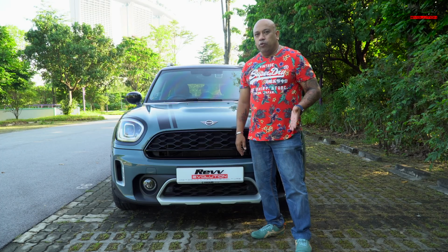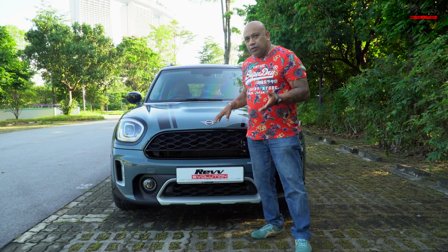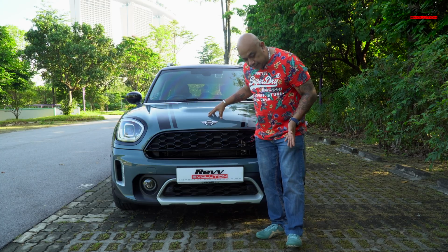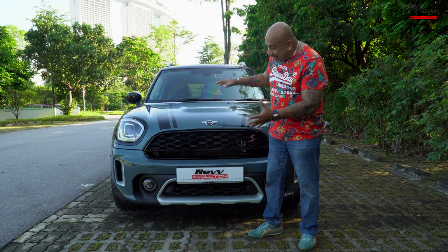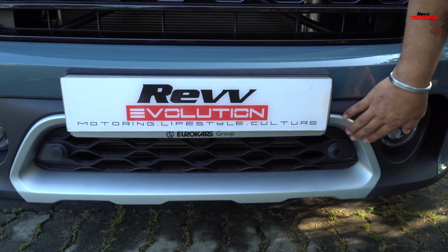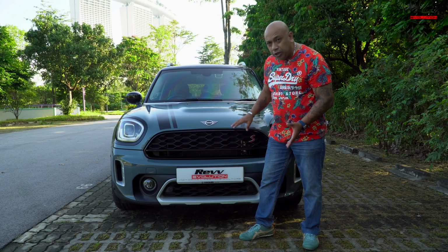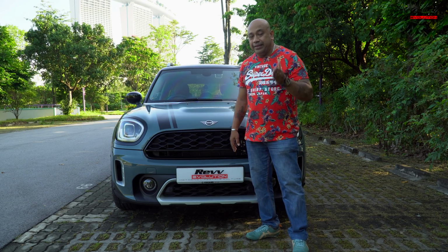Right folks, now let's find out more about the exterior of the MINI Countryman Cooper S 2021. First of all, they're giving it some new cool exterior colors. In this case, sage green, which I've got some matching shoes to go along for the shoot, but then again, I digress. A really nice distinctive front design, which includes nice trims, not only for this area but also for the air vents. And let's not forget the grille with this honeycomb shaped design and lots of piano black finishing, not only on the exterior of the car but the interior as well.